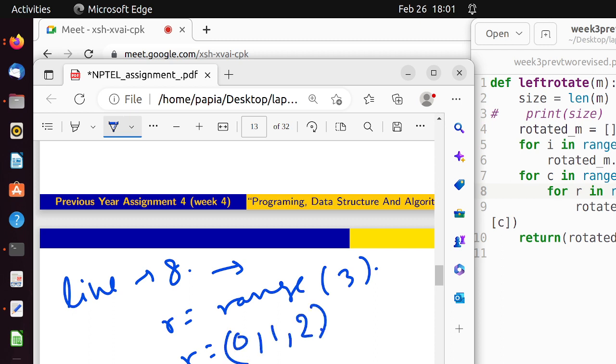Fine. So what did the nested for loop do? In that line number 7, C equals 2 at the very first, and it will be fixed as C equals 2. Then R will change as 0, 1 and 2. R will change with those 3 values when C is 2. Then this will be the first iteration. In the second iteration C will be 1 and R will change as 0, 1, 2. Again in the third iteration C will be 0 and R will be 0, 1, 2.